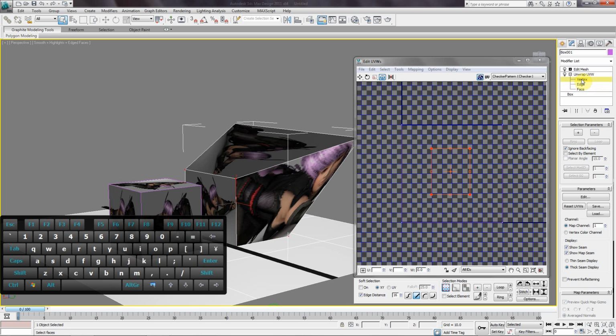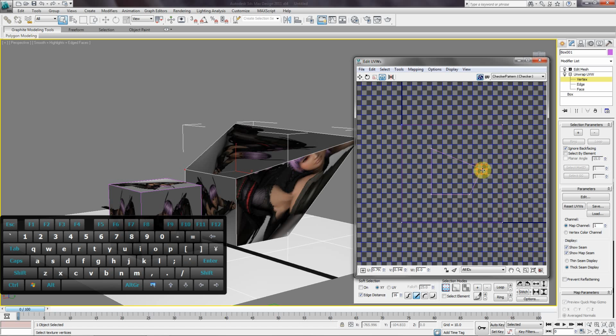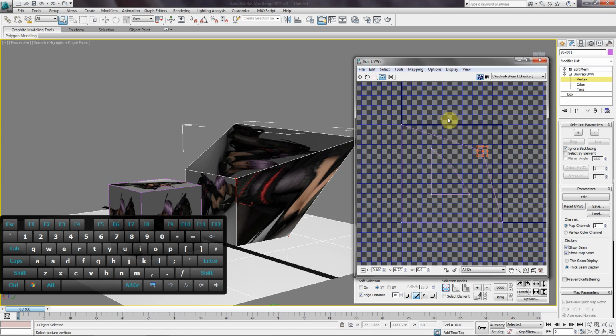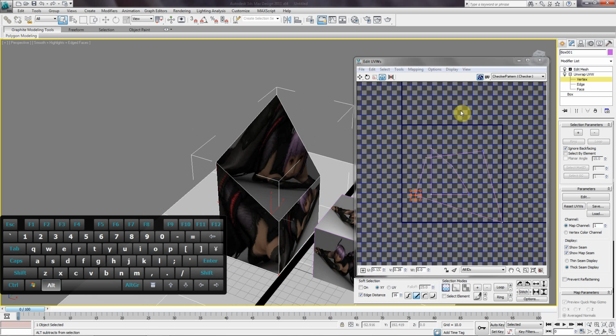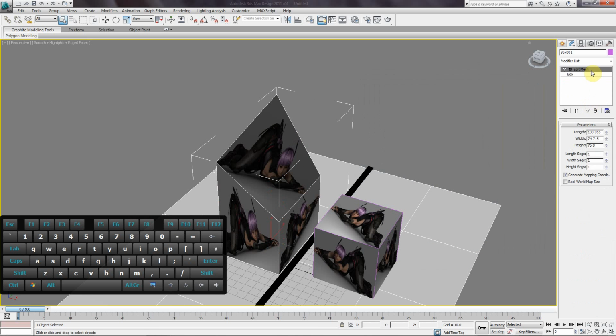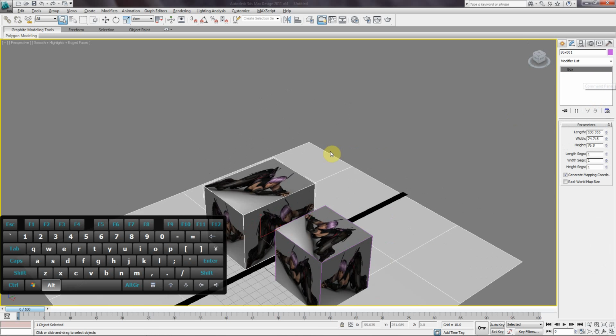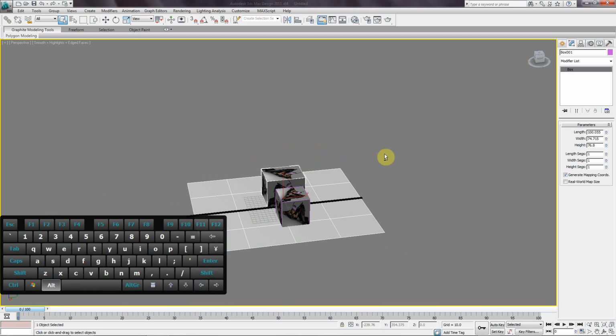You can edit, of course, by vertices, edges, and faces. It's pretty basic, I mean. So all the faces are mapped out in this two-dimensional grid, and they map the texture around your object, basically. Right. So that's one we'll be using, and the other one is Skin. For Skin, I'm going to illustrate that using a cylinder.